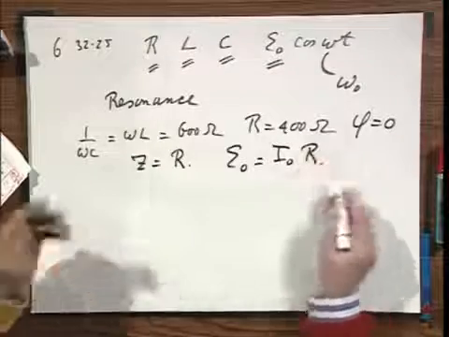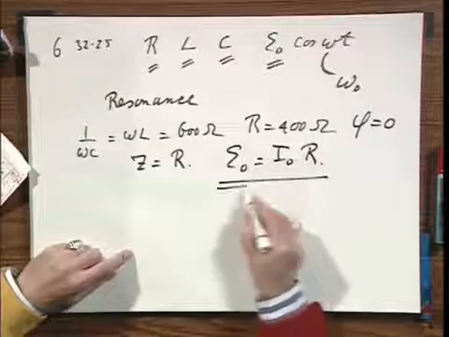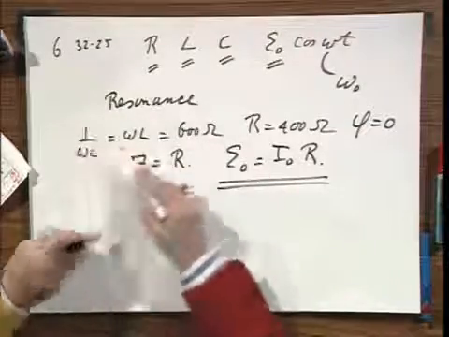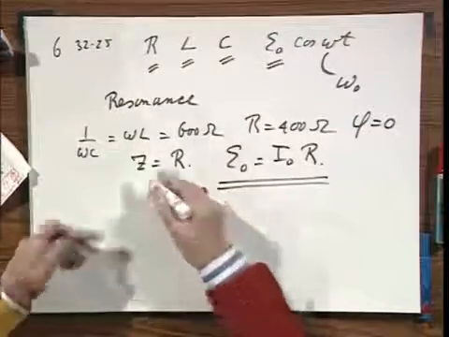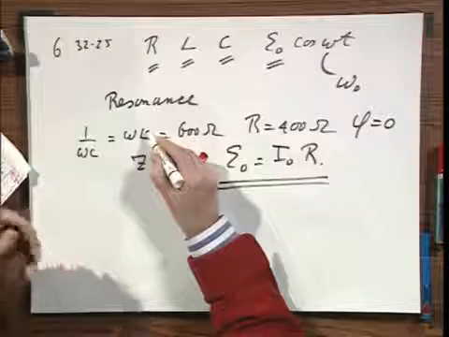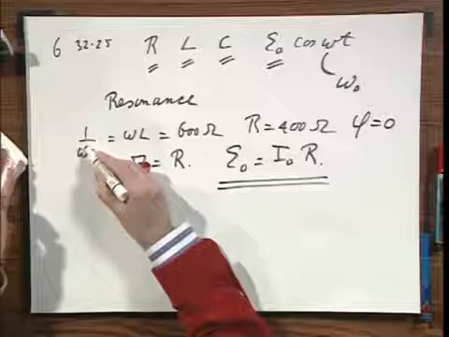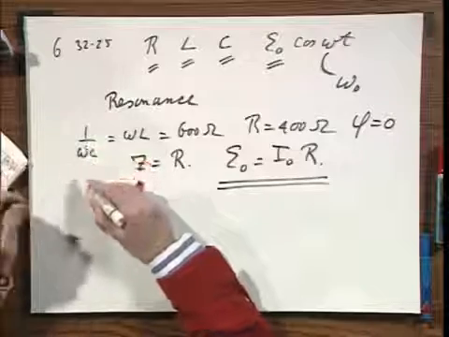It's almost as if there were no self-inductor and capacitor. They completely, at any moment in time, cancel each other's effect. This one would want the voltage to be ahead of the current. This one wants the voltage to be behind the current by 90 degrees.